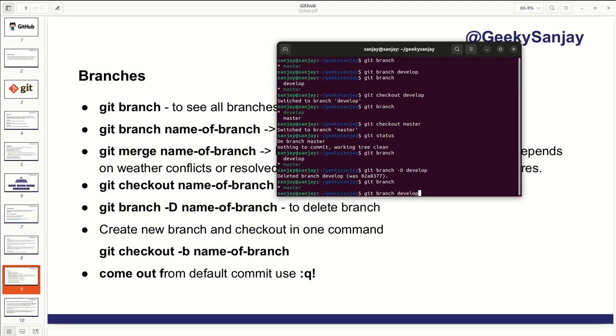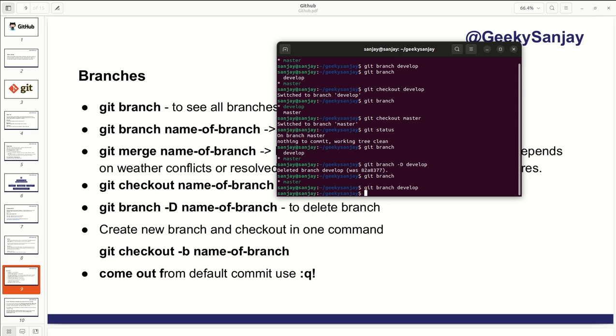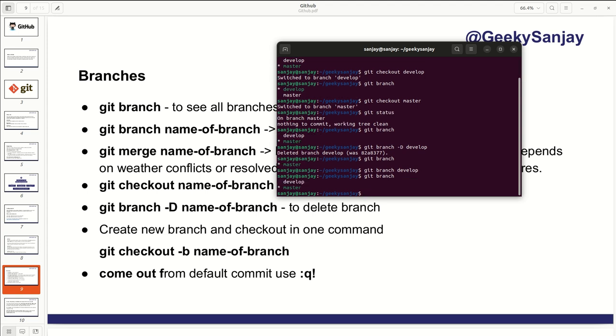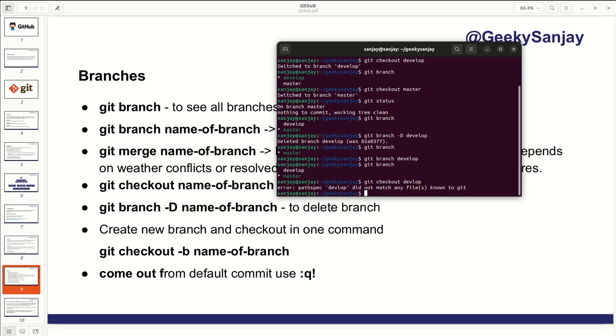So it created a branch. Git branch, you can see two branches there. I am just checking out to the develop.